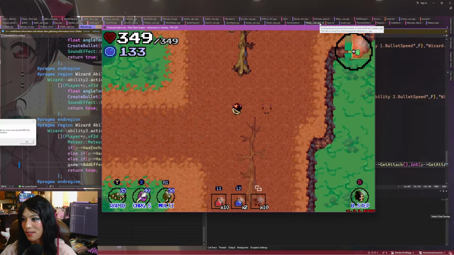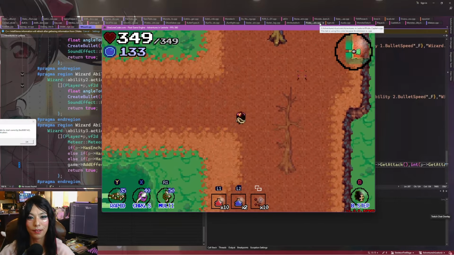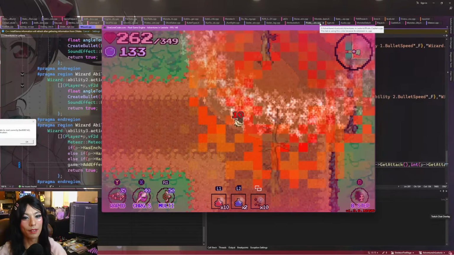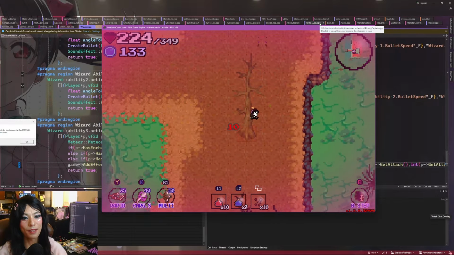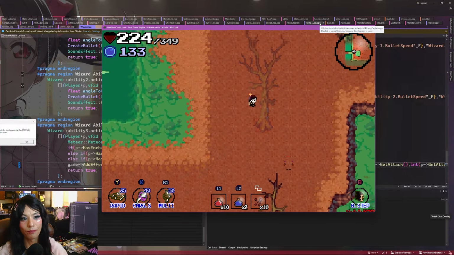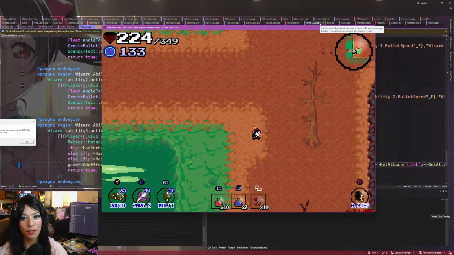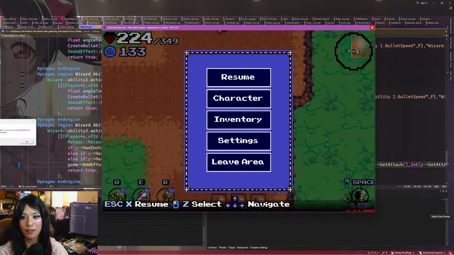Still, I don't know what's up with the sprite, I'll be honest. It's kind of weird. Oh yeah, we have to cast at the right spot, right? So we can see the damage is actually correct now. And indeed, the meteor cast does work, but it's actually not the correct spot.